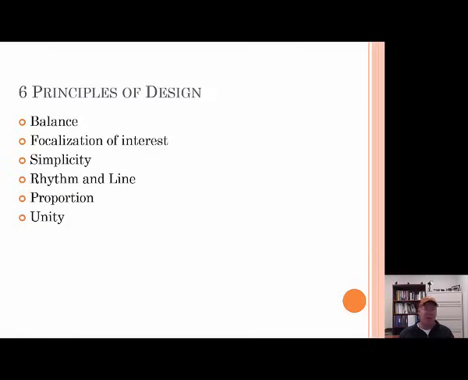Simplicity: are we designing it simply enough that people can understand it? Don't overcomplicate it. I actually tell my students, sometimes you just have to start drawing. You have to see it on paper to realize that it's not going to work, or that it is going to work. The trash paper, the onion paper that we use, and a Sharpie are 2 of the biggest design tools we could ever have. Trash paper and a Sharpie, or a Pentel sign pen, my favorite pen in the world. We solve problems with those two inexpensive tools. Don't overcomplicate. Then we have rhythm and line. Does the project have rhythm? Does it have line? Is it proportioned? Is one side too heavy or the other? And do we have unity? Do we bring it all together? Unity means, for example, are we using the same type of stepping stone in the project to bring everything together? We'll talk more about these in detail as the lecture goes on.